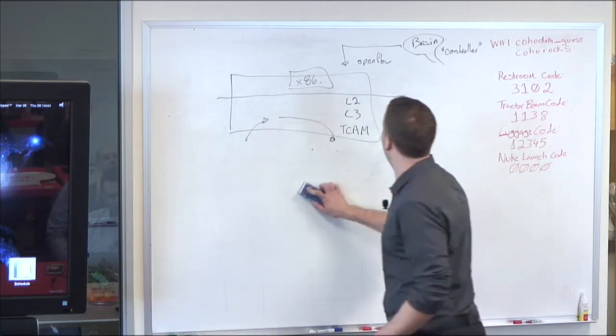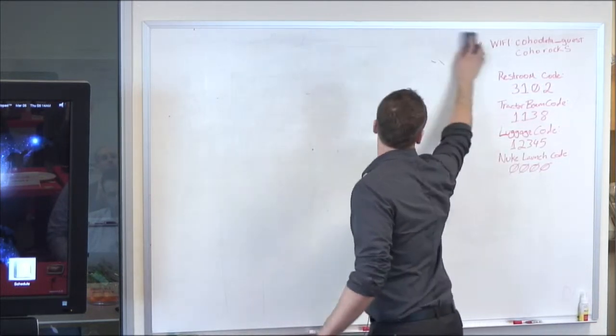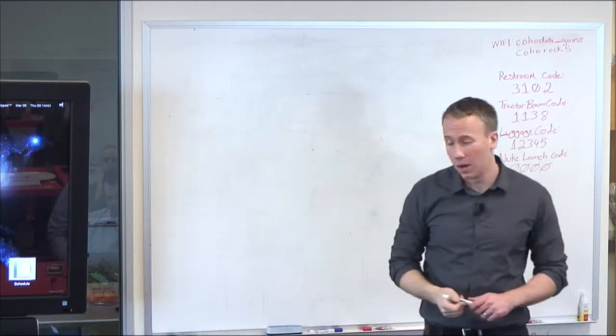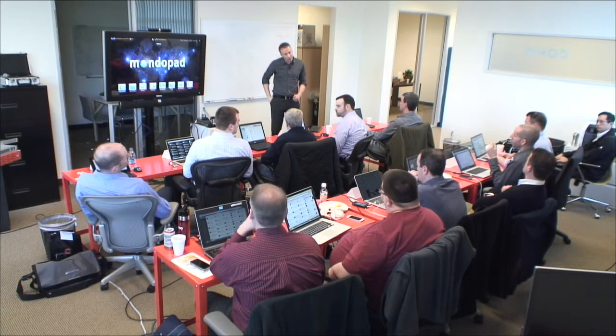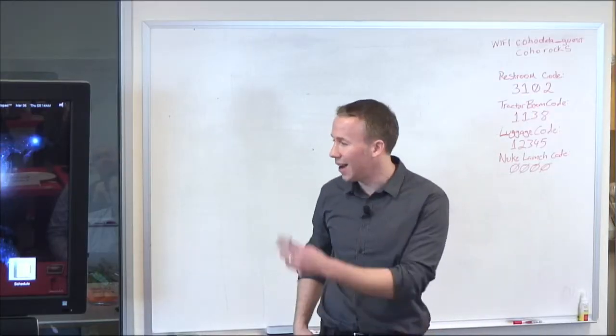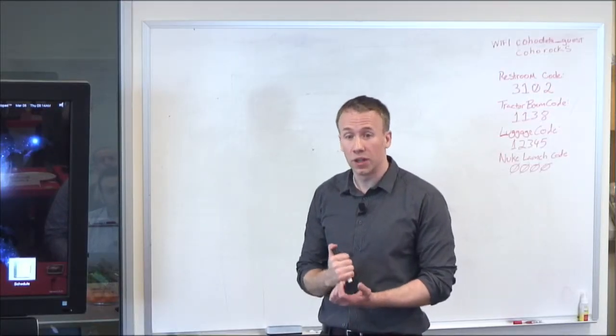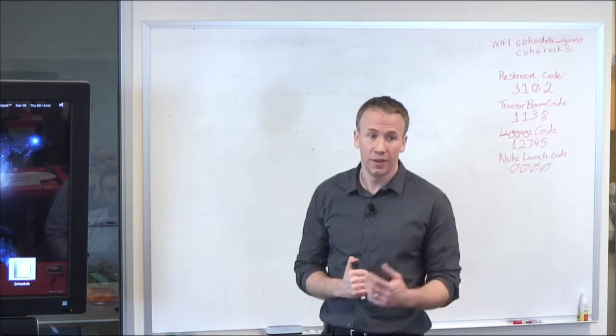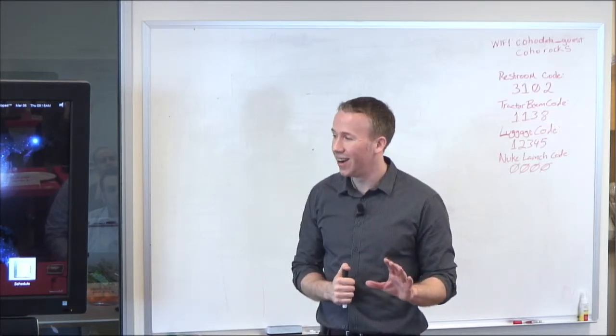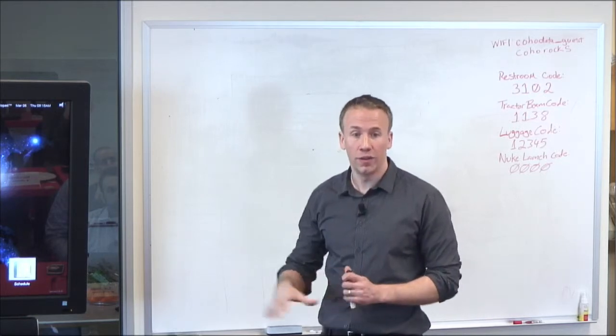So now let me answer the question about how we make NFS work on this. One quick question, Andy, before we get into it, we talk about these switches, and we generically talk about that, do you actually talk about what the core of these switches are, and who they are? Like, whose switch is it? Oh, we're using an Arista. It's a 7050. We want to give the Arista some love. And Arista is, so Arista implemented OpenFlow early, they have a great platform. It's been a delightful switch to work on. They really did a lot of stuff in terms of supporting development on the switch two years ago that we're only seeing from other vendors now. Arista is finally facing competition on this class of switching. And so there are a bunch of really interesting 10-gig switches coming out.